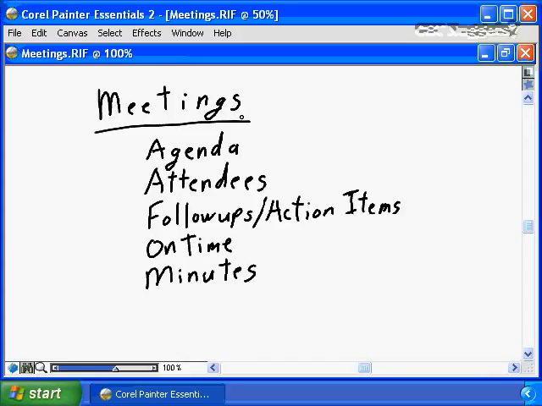Now that's probably a contrary view to what most people on your project team are going to have about meetings. Most people think meetings are ineffective. Most people think meetings are wasted time. Most people can think a trip to the dentist to get a tooth drilled is less painful than sitting through a project status review meeting.